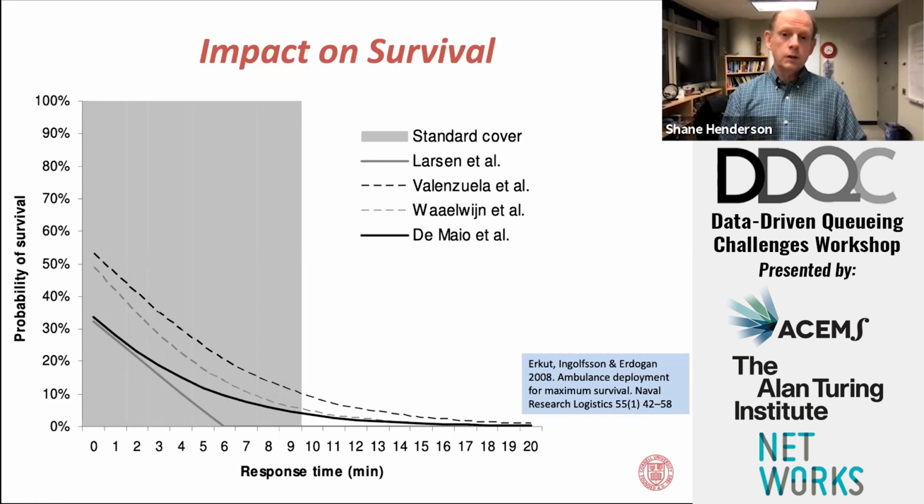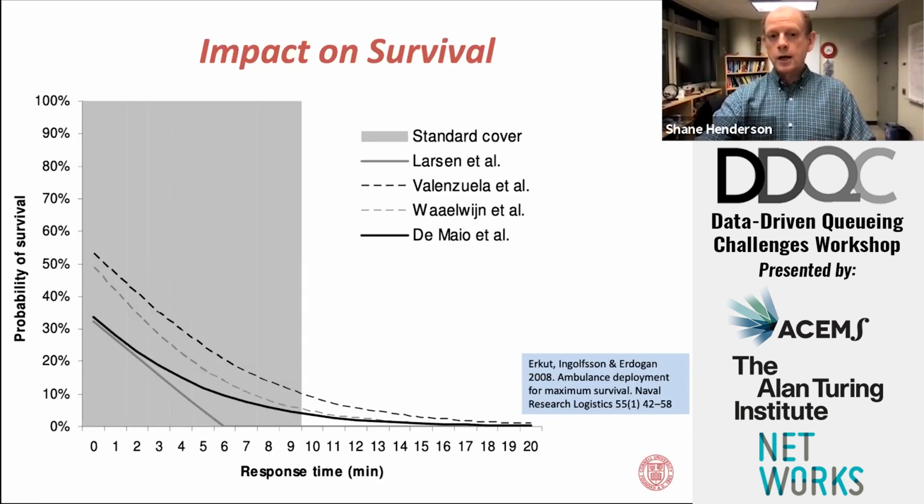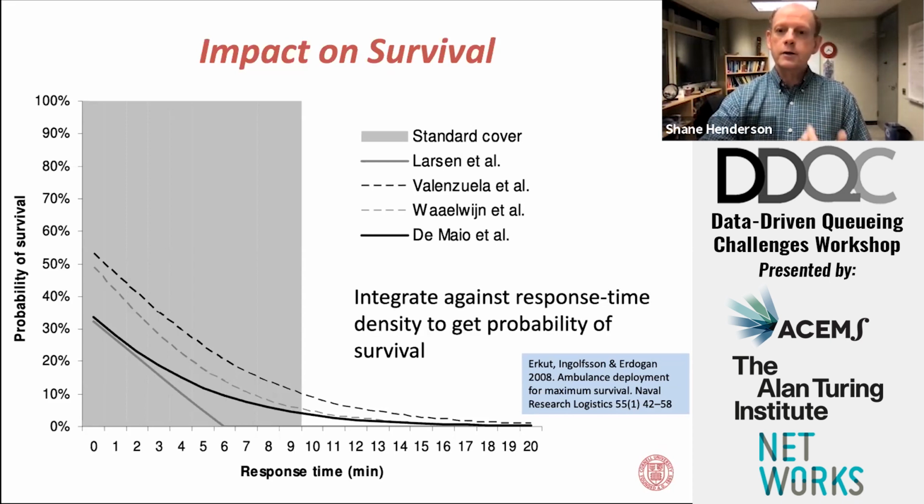But essentially what we're going to do is we're just going to take this response time curve. We are going to use that to figure out the density of the response time, and then we'll do some kind of integration against the survival curve to get survival probabilities. And that's kind of the heart of the calculation. We have to do it carefully so that it's efficient and we can do the calculations rapidly, but that's the sort of core of the idea. And again, just as a reminder, we look at a 3-minute threshold for that response time. And that means, for example, if we're using DeMaio, which is the dark black curve here, we're not going to be able to beat 18% as a survival rate, no matter how many volunteers we throw at this problem.